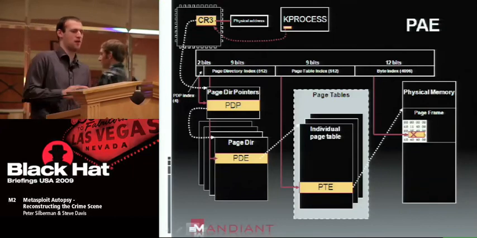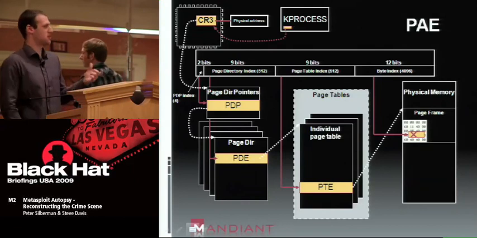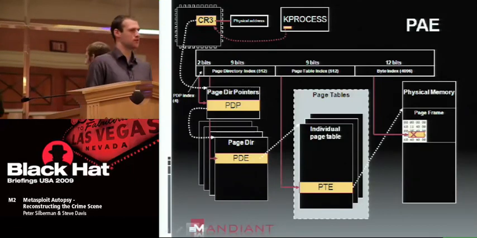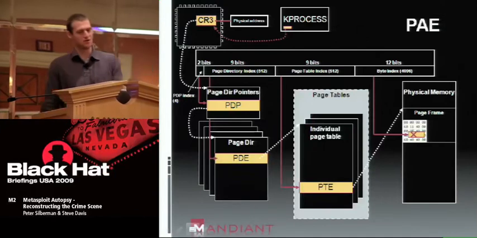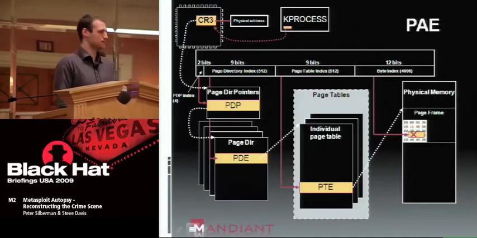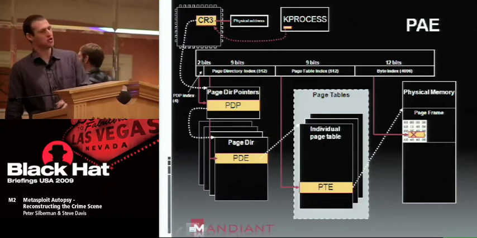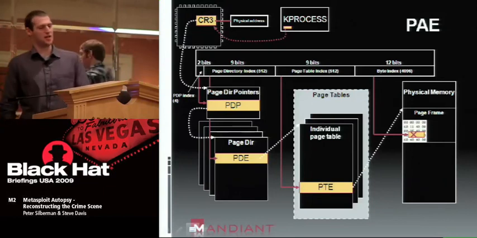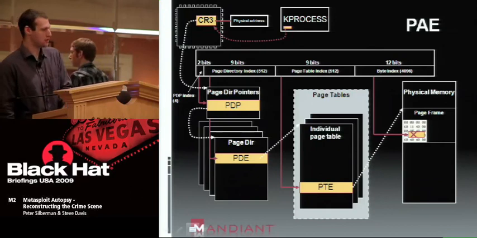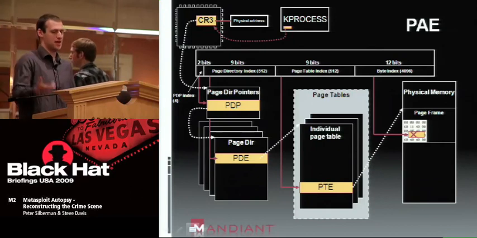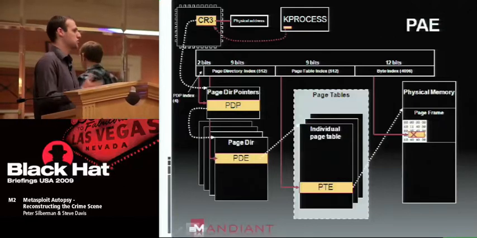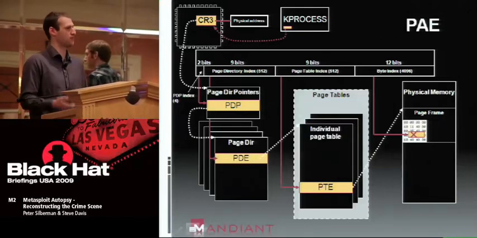You have a pointer to the page directory table. The first two bits of the virtual address are an index into the page directory pointer table. That index is going to give us the page directory table base. The next 9 bits are an index into the page directory table base. That's going to give us the base of our page table entries. The next 9 is the index into the page table, and that's going to give us our offset into physical memory. And the last 12 bits are used to address the physical memory page.